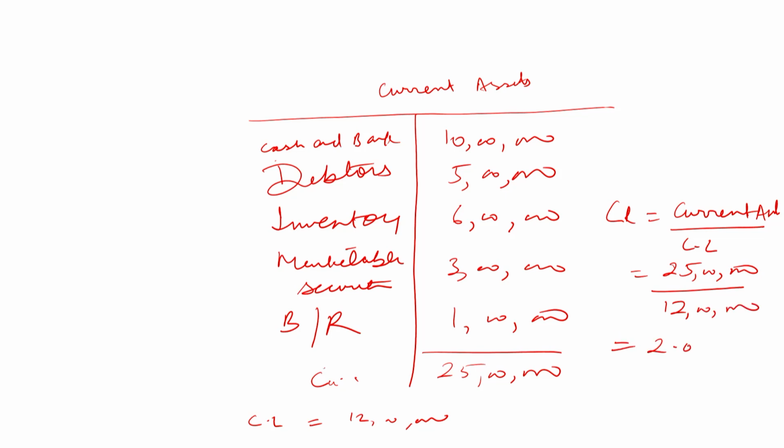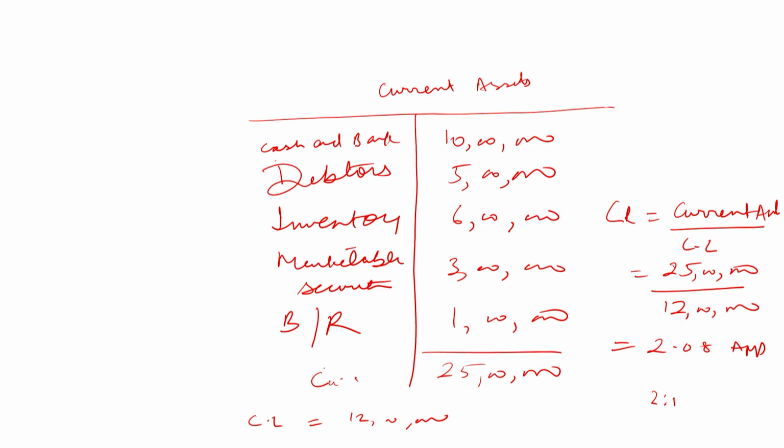2.08 approximately. As per the rule of thumb, the current ratio's rule of thumb is 2:1, which means it's a satisfactory ratio. So, here we have a ratio which is more than 2. So, for every liability, we have 2 assets available to be disposed of by the company. Moving to next, that is the liquid ratio.